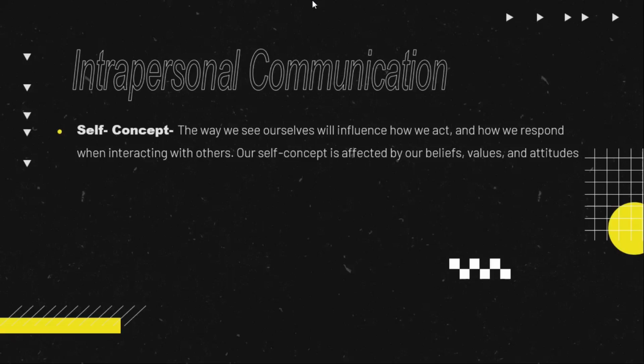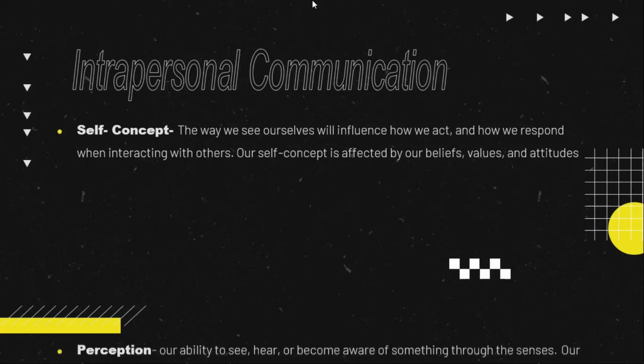So it is connected with our beliefs, our values. And lastly, attitudes. Attitudes are learned dispositions against or for a topic. This is also consistent with our values. Attitudes are typically emotional. These three elements play a significant role in affecting our behavior. Behavior is how we conduct ourselves towards others and ourselves.